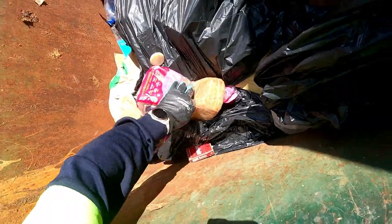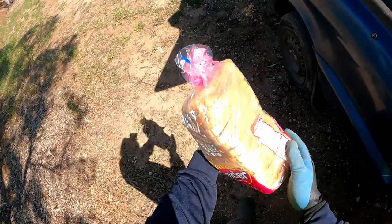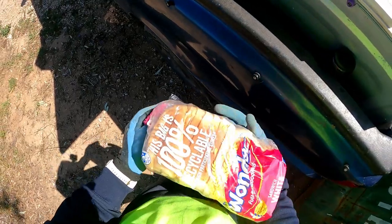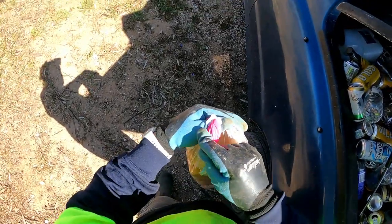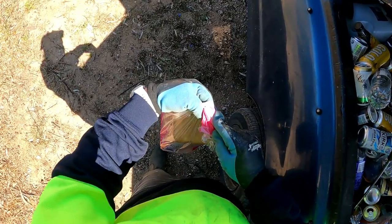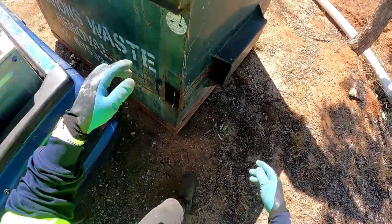Loaf of bread sitting right there. That looks okay to me. Nothing wrong with that. There's no blue that I can see yet. Date. Now, by the time everyone sees this, the date will be out of date. I can't even see the date on those tags. It's all funny writing. It says September. That's all I can see. Well, it says September. That's good enough for me. Tag's still on it.